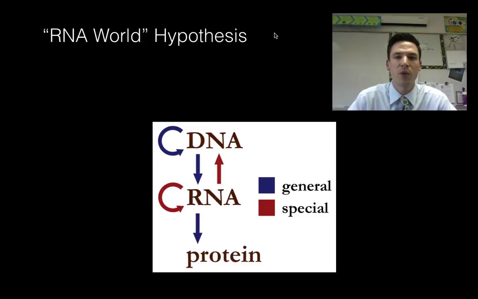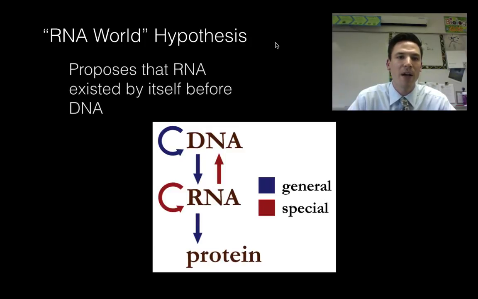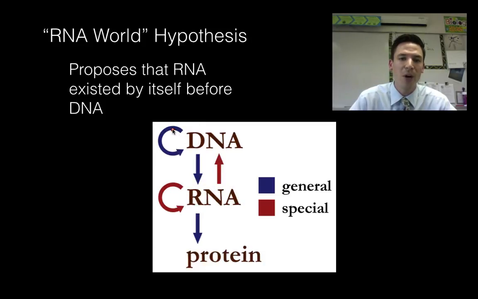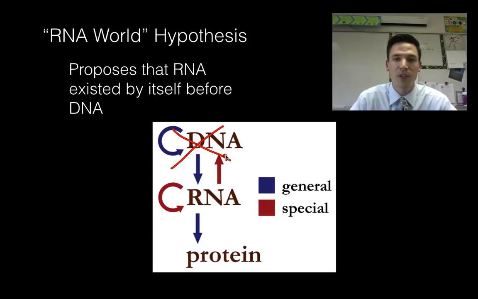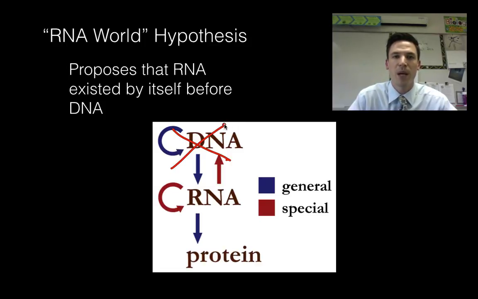Another question we're left with is: now that we have cells, where did the genetic material within those cells come from? This brings us to the RNA world hypothesis, which states that we think RNA existed long before DNA, by itself. The evidence to support this is that RNA is essential in the translation process of making proteins — without RNA, you can't get from DNA to your protein. In a world without DNA, RNA can make proteins and encode the message using nucleotides. RNA is also able to self-replicate, creating more RNA from RNA. We can even use RNA to create DNA in some types of viruses. So RNA has all the properties essential for life, suggesting the world had RNA first, and it wasn't until later that DNA evolved as a more stable version of the genetic code.